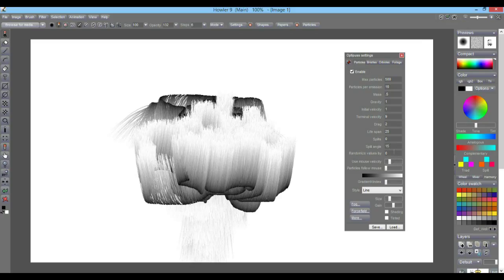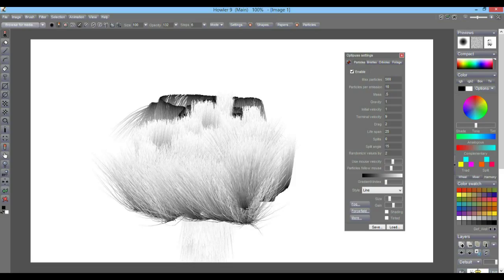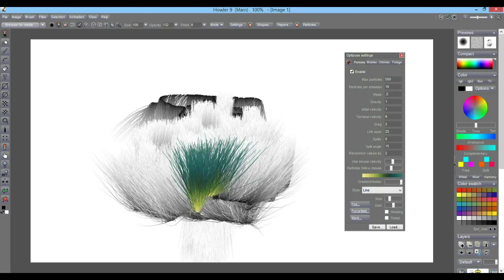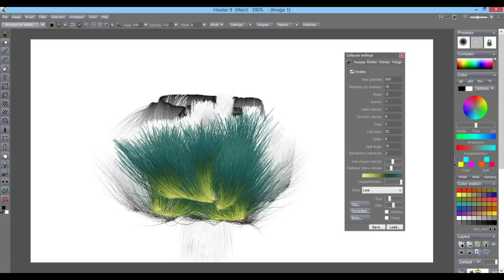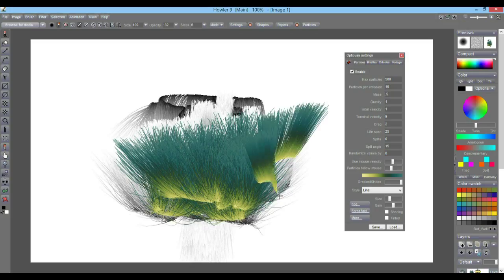And then you can of course add a little more dependency on some other things, like having some randomness there. Particles follow the mouse, use mouse velocity, randomize, a couple of things to make it look a bit more erratic. And that's actually good for grass. If you change the color here and you want to do certain types of grass, or a broomstick, I don't know, there are a lot of different uses for that. Maybe that's too much randomized, so let's go back to 0 and just keep it like that.